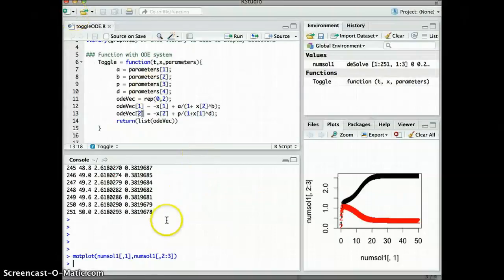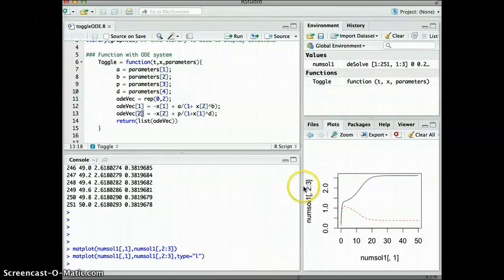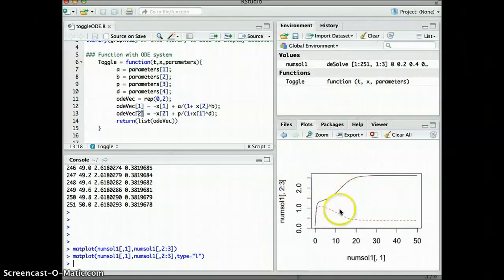I'm trying to get this into the right dimensions here. Okay, but we can make this plot a little better. There are options here. We can specify, for example, type L, then that helps with the resolution there, and also we can use labels. I'm using the upward and downward arrows in the keyboard to go back to the previous line in the R console.